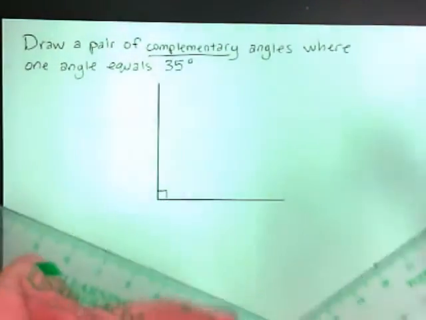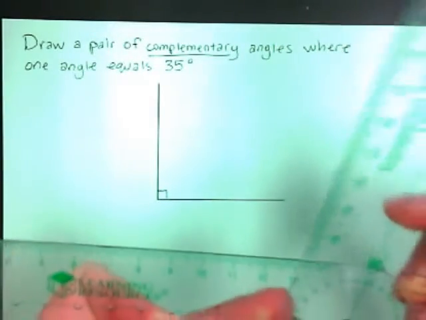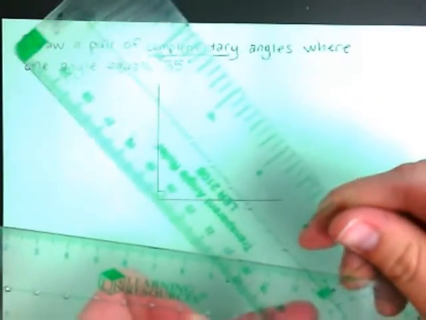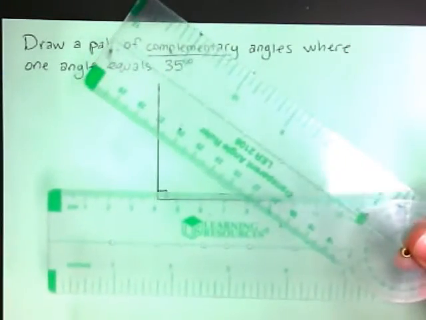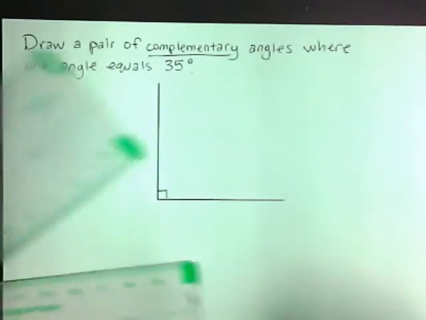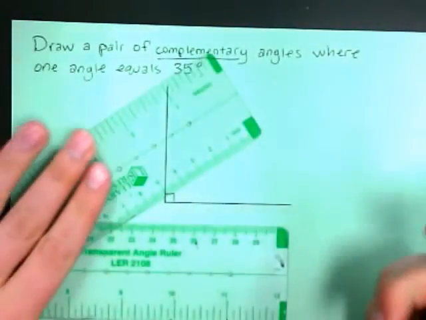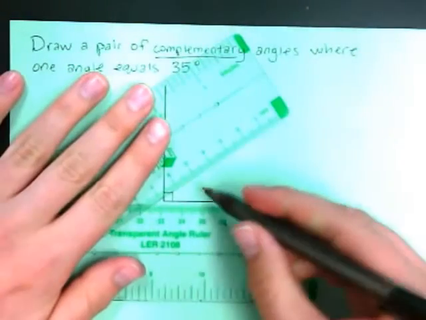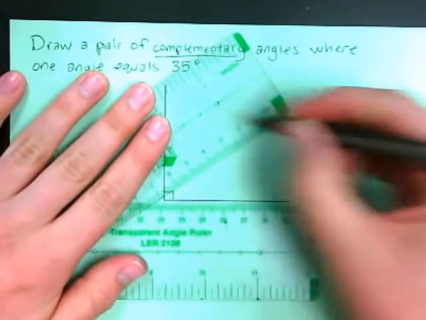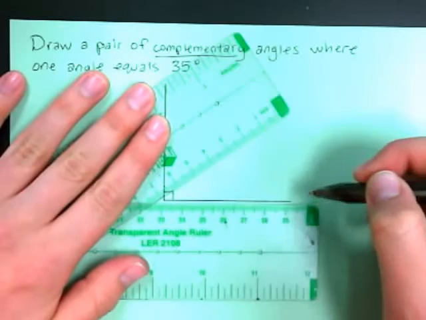So I'm going to go back to my angle ruler, and I'm going to use this to go to 35 degrees on my angle ruler. So my angle ruler looks something like this with an acute angle. Then I'm going to place this angle ruler on top of my 90 degree angle so that it will help me draw a line through this angle that will be 35 degrees.